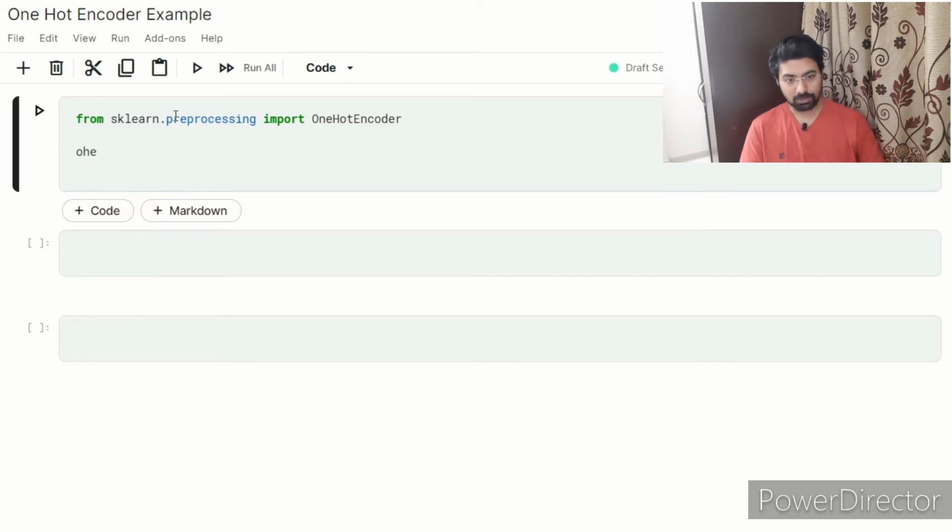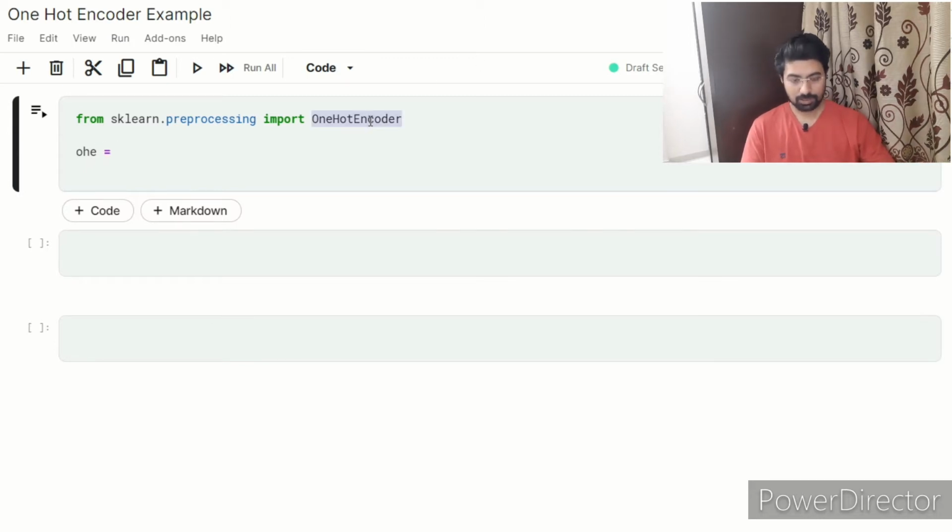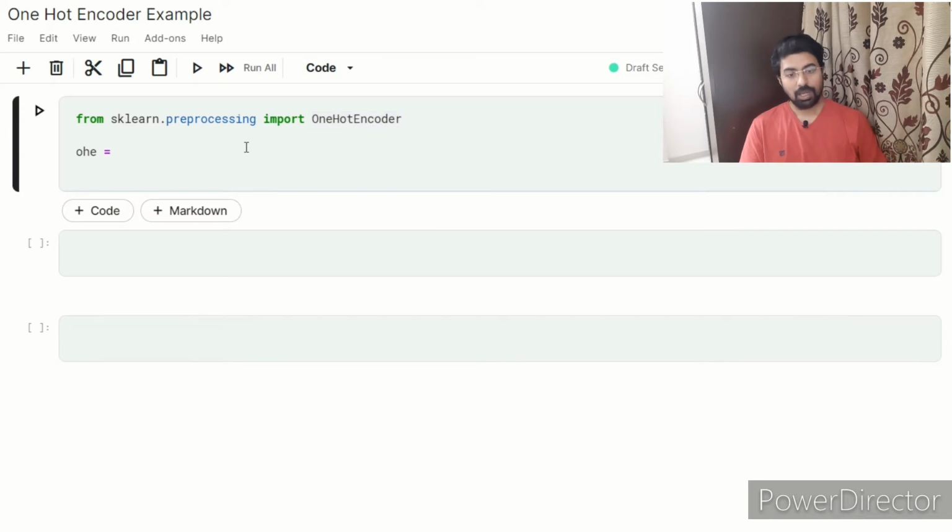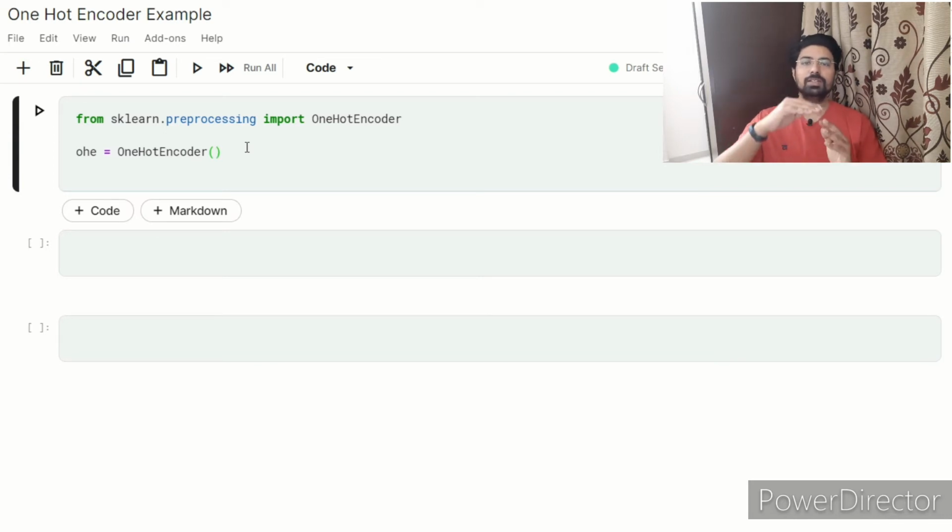OHE is equal to, let's copy it, and I have not given any kind of parameter to it. Let's first check the default parameters, which is very important, and then we will discuss what the parameter values should be and what the significance is of all the different parameter values you can provide.